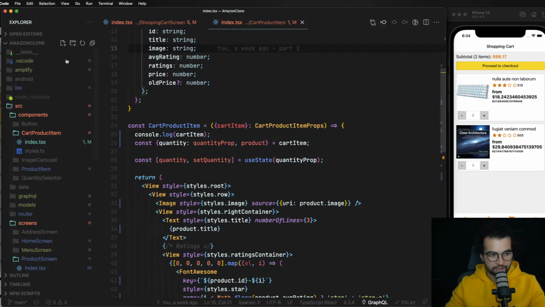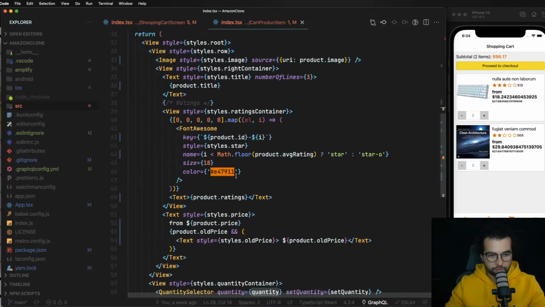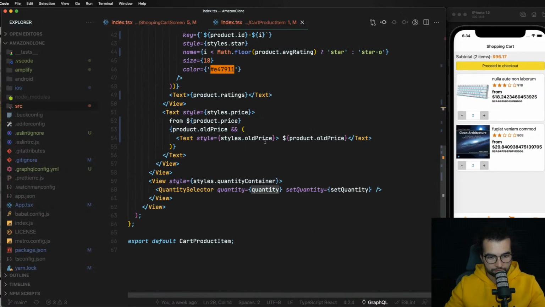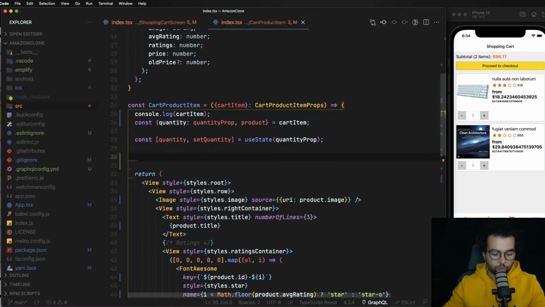Let's open the index. And here we have this quantity selector, set quantity. So whenever we change the quantity, we want to update it to be reflected in our product.